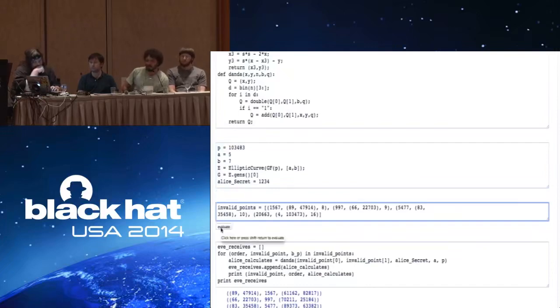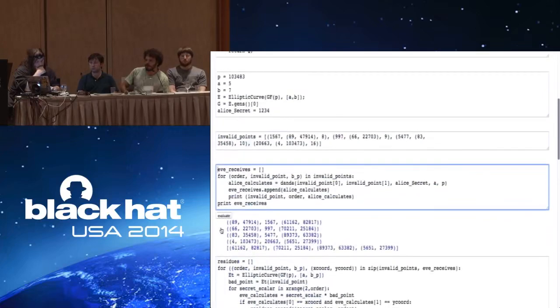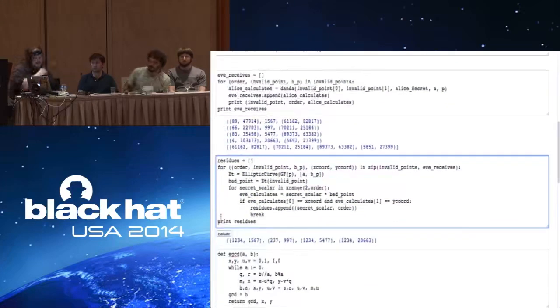Next, I have pre-generated a couple of invalid curve points that I'm just initializing right here. The next box, I'm simulating sending those curve points to Alice. This is the point at which, if you were doing this attack for real, and we got this attack from Watson Ladd, who is a genius cryptographer, grad student at Berkeley, who is inexplicably also our intern this year. This is one of the things that happens when you do crypto challenges, that cryptographers take you seriously, and now one of them, who is much smarter than we are, is now one of our interns. And he implemented this inside of a day in Python, targeting real TLS implementations. We've simulated that here in Sage just so you can kind of see what the math looks like, but there you go. So those are just showing the responses from Alice.